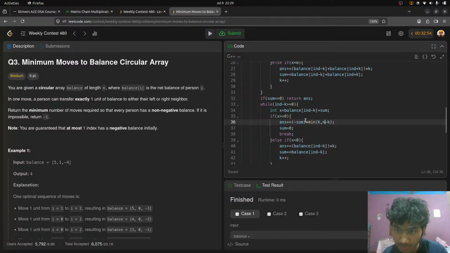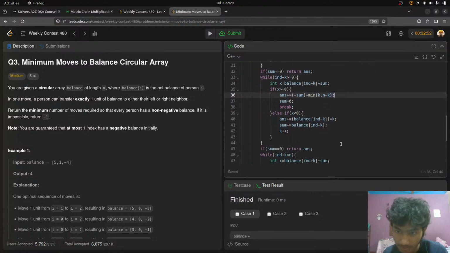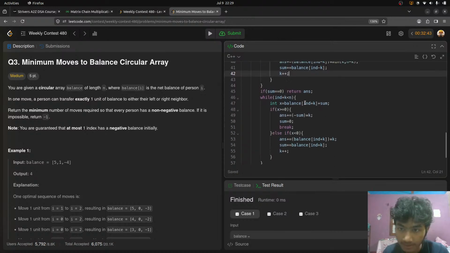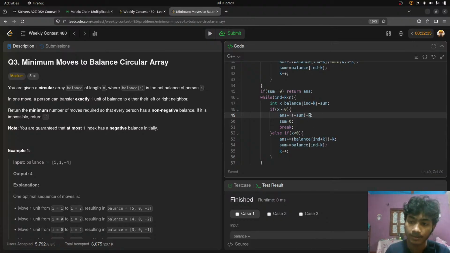So whatever the minimum, I am going to do that. Similarly for minimum of k, n minus k. Yeah, that's easy. And now if you talk about this one, it's again the same thing, because you are at index k plus 1, n plus k, and you can either bring it from there or you can just make it circular.